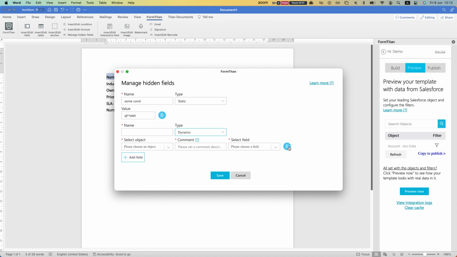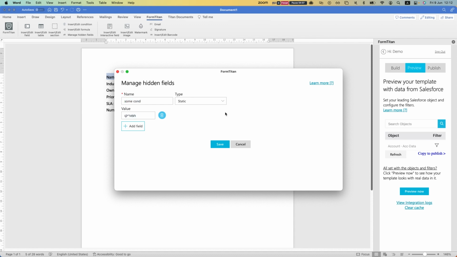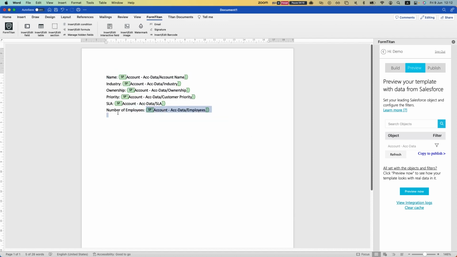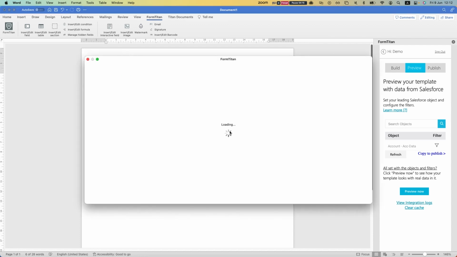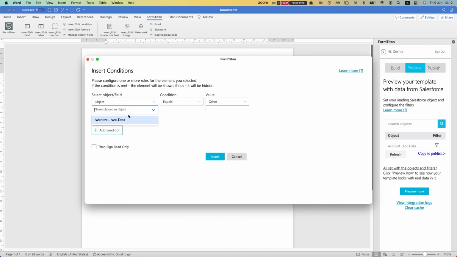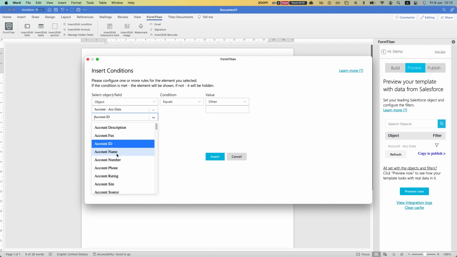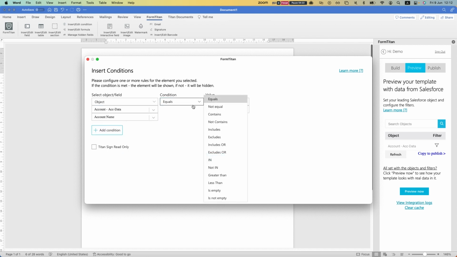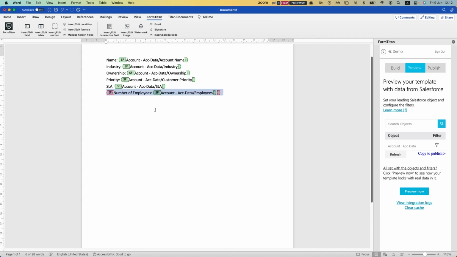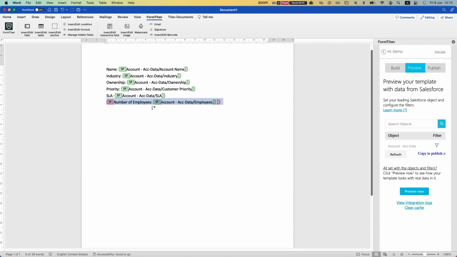In our instance, we're just going to keep it simple. So let's say I have a static value. I call the hidden some condition, and I have a value in Hebrew here. And the way for me to use this is, again, I'll select some text here, and I'll do insert edit condition. And then all I've got to do is give it something from the record. Let's say account name equals or not equals, anything I want to do. And I'll say equals some condition, that's my hidden. And I'll insert, and that's what it will render or not render according to that condition.